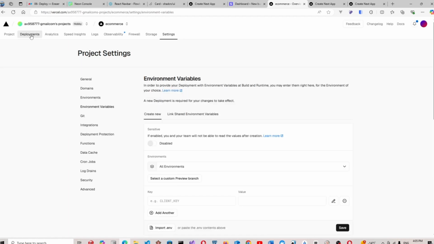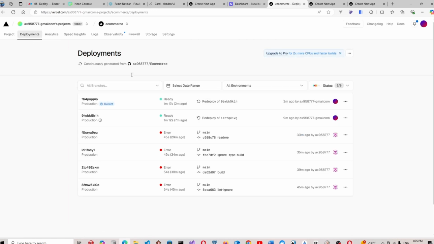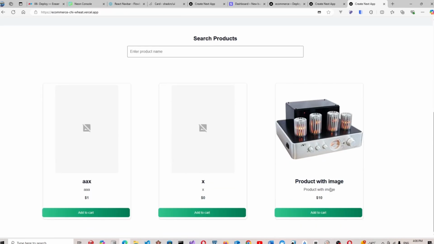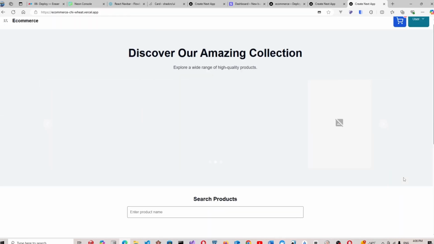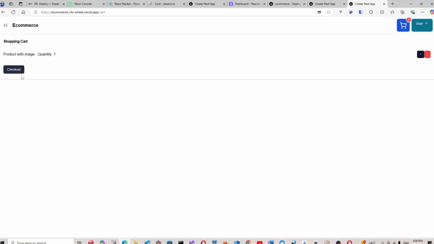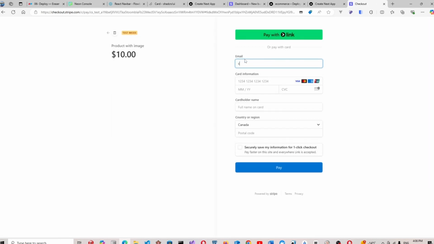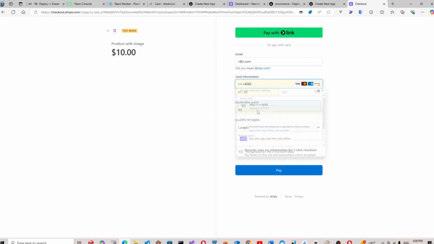And what happens? You need to go back to the deployment. You click on redeploy, and after you redeploy, you go to the URL of your application, and you click on add to cart, and you go to your cart, you check out, and you put your email and your test Visa, and 1, 2, 3, 1, 2, 3, 4, 5, 6.